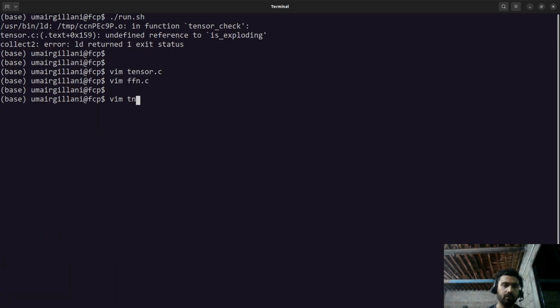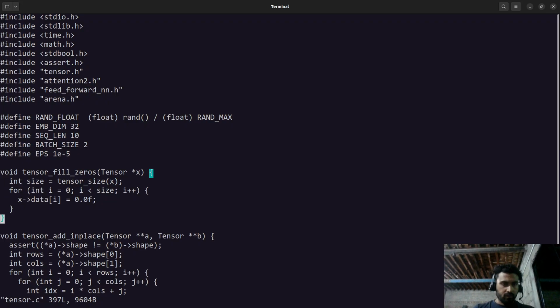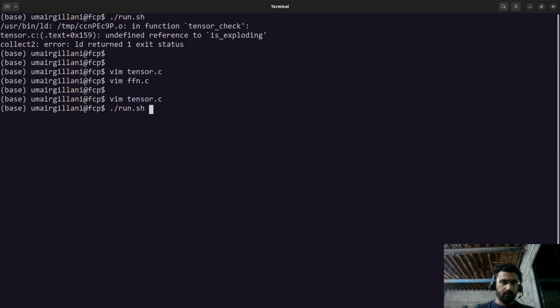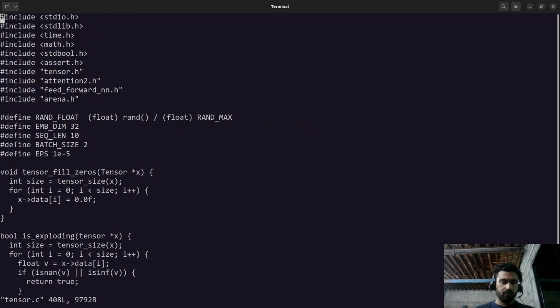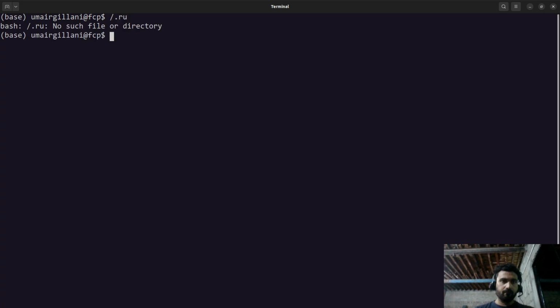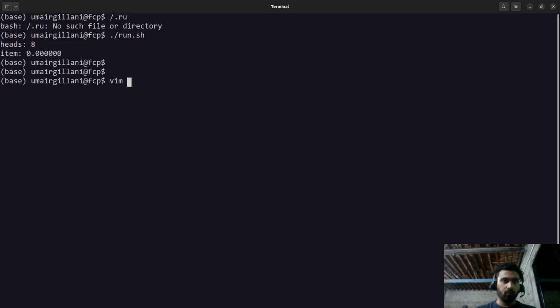I'm doing all these efforts to make this work, and let's see if it works now. Oh god. Tensor.c, line number 25, so I think it's capital T. Oh, something worked.